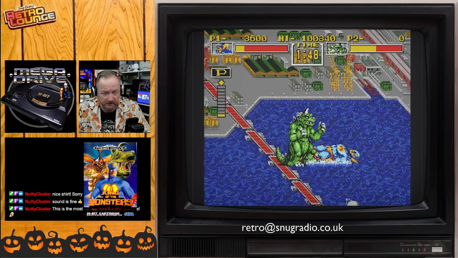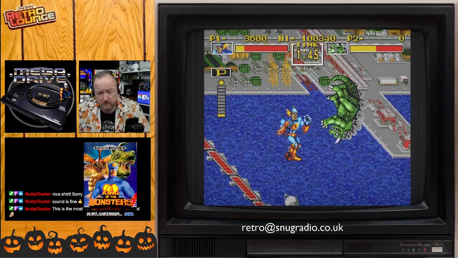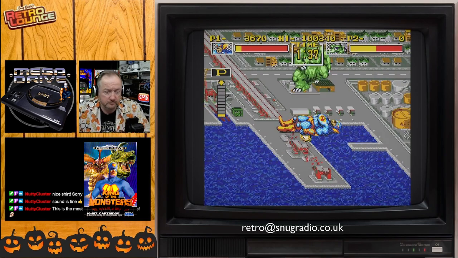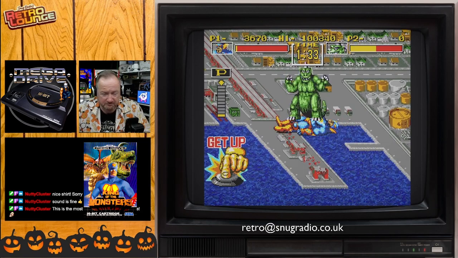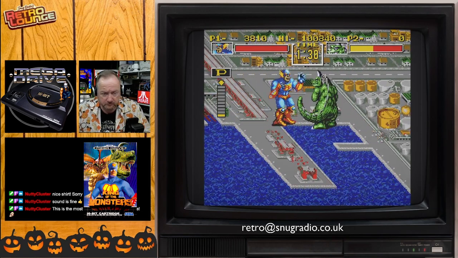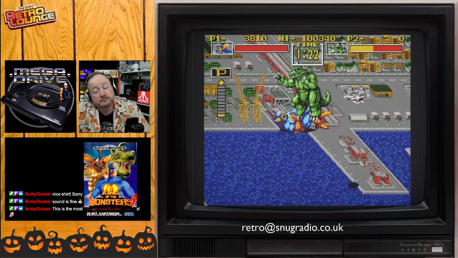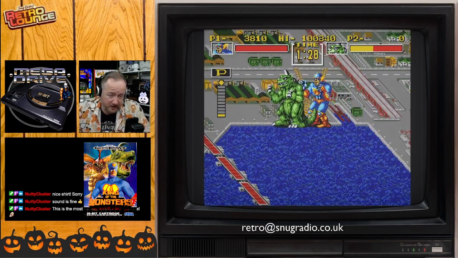Pressing A and B. Do I not have a beam as well? Come on, fella. Get up. Get up. Get up, fella. Get up. Going well, is it? Dear me.